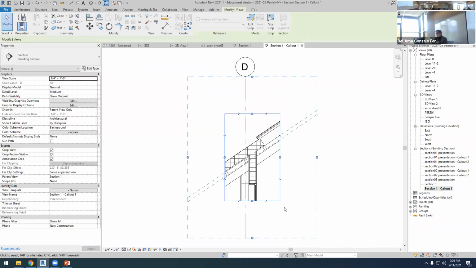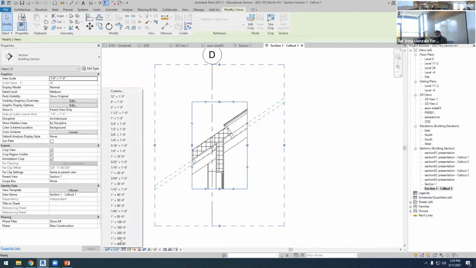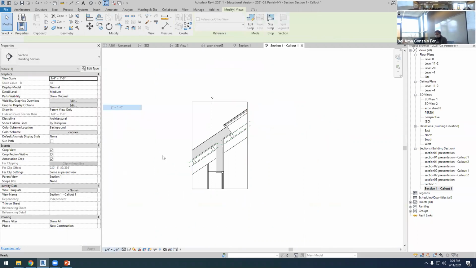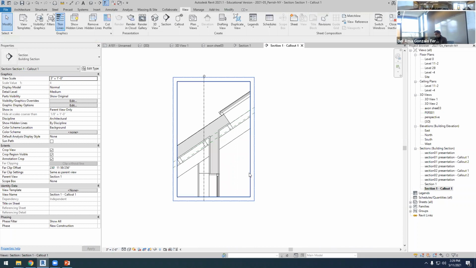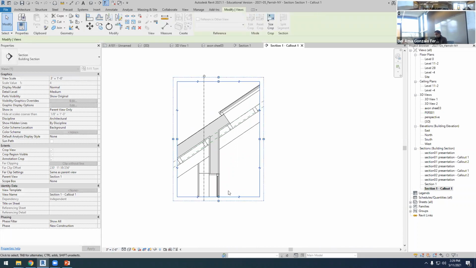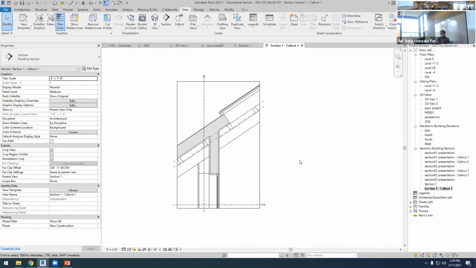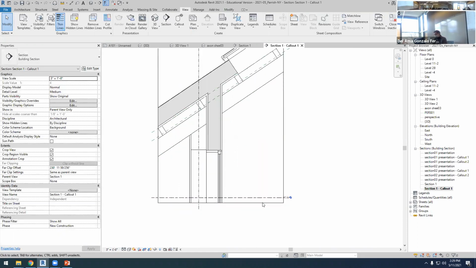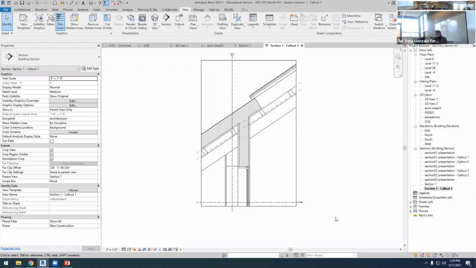Okay, this is it. We are going to work with a bigger scale. Okay, so here we have everything we need to define the.